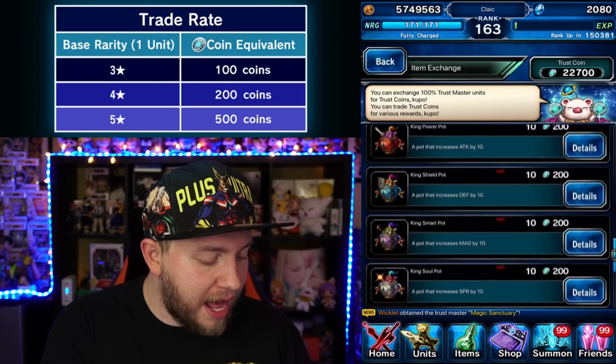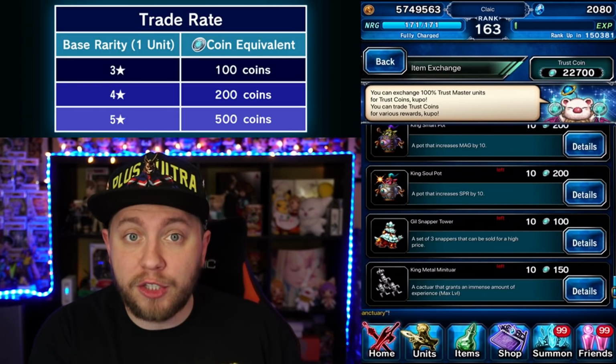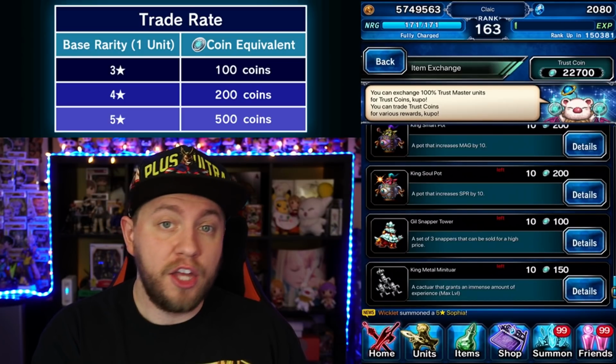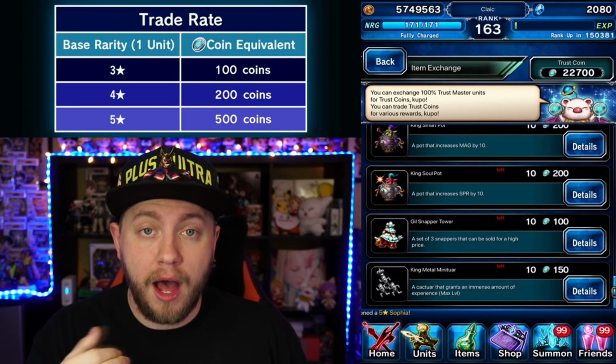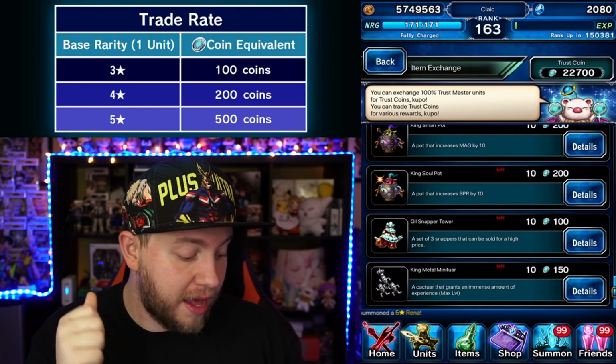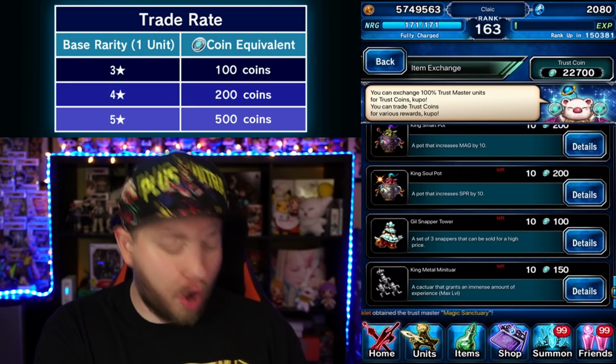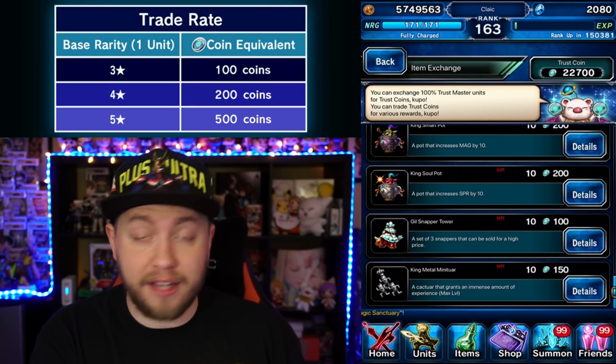It's all right. Moving on down, we do have Gil Snapper Towers and King Mini Metal Mini-Toirs. Don't spend your coins on these. You literally have vortexes where you can farm to get Gil, which is actually at a better rate than the Gil Snapper Cave, and experience as well. You can do that daily. You do not need to be spending your hard-earned trust coins on these things, so don't do it.